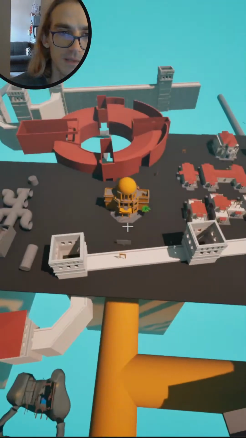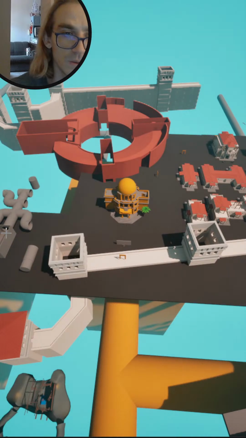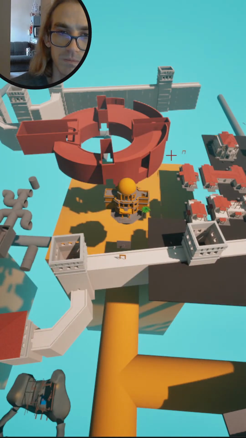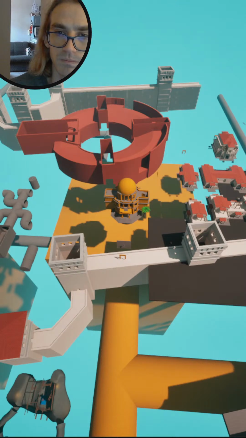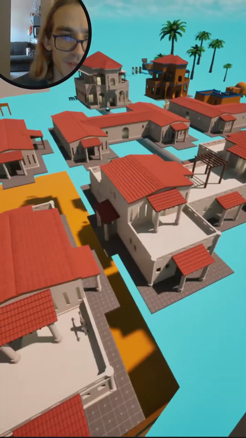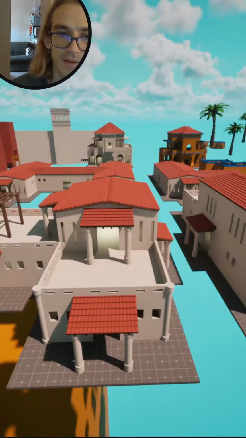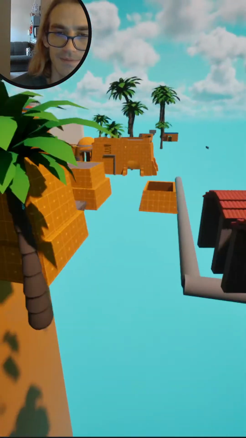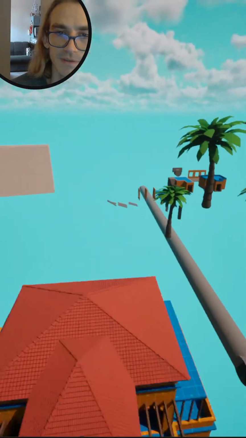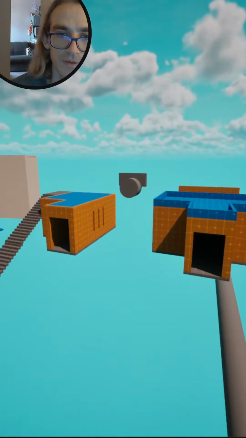Okay, let me also hide. Wow, these are a bunch of buildings. Well, it's nice to take a little break from this and do the other ones.